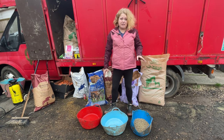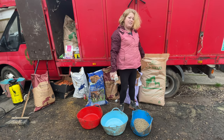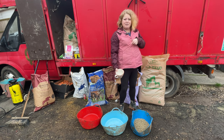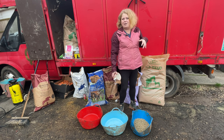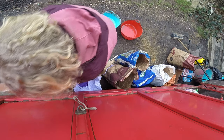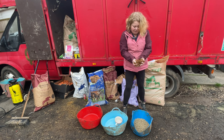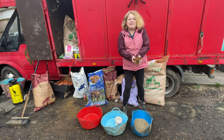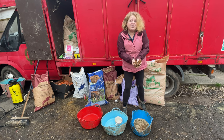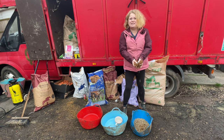He also tends to really like the chaff. I have this chaff which is really just a belly filler, but I really like the taste because there's molasses in there. None of my horses are really prone to laminitis so I can get away with giving them things that are a bit nicer and a bit sweeter. He has just a handful of chaff - there's not many calories in chaff apart from the molasses. It's literally just a belly filler, it tastes nice and it means he eats all of his dinner.